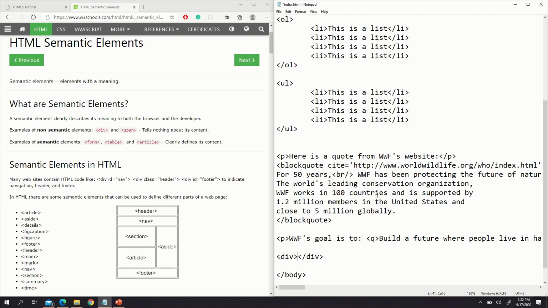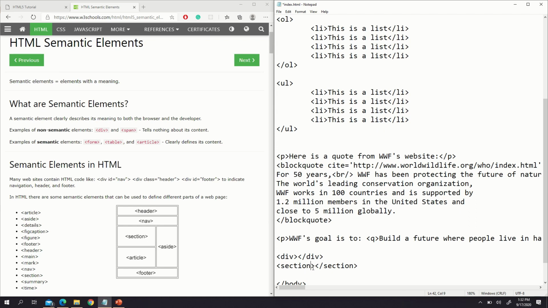I can simply divide each section of the page and denote that the whole head section belongs to this header div. We will work and learn more about div, and also section, when we talk about CSS.